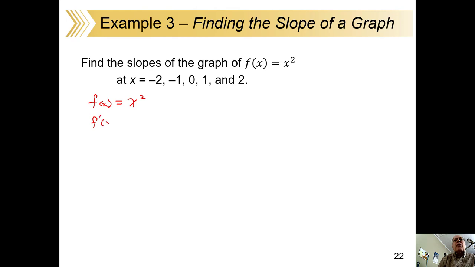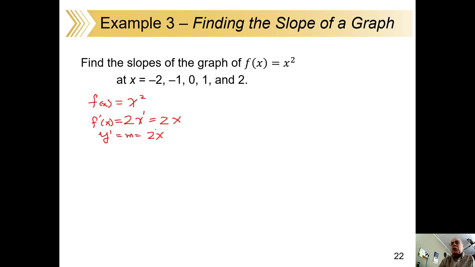First of all, you want the derivative because that's going to be your slope everywhere. Bring the 2 out front. Our x has an exponent that's 1 less, so it'll be x to the 1, also known as 2x. Now what does this mean? This means that the slope can be calculated by 2x.